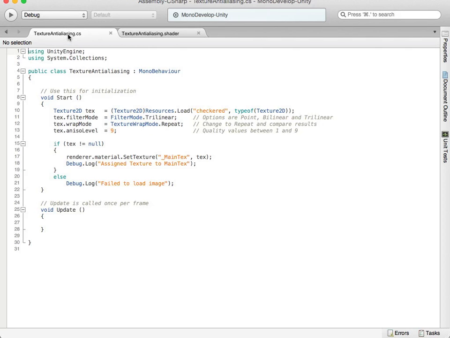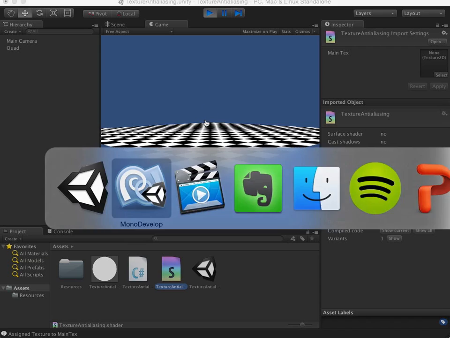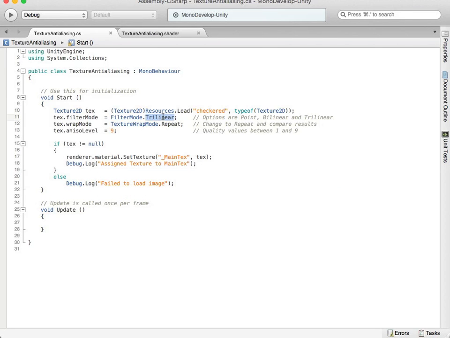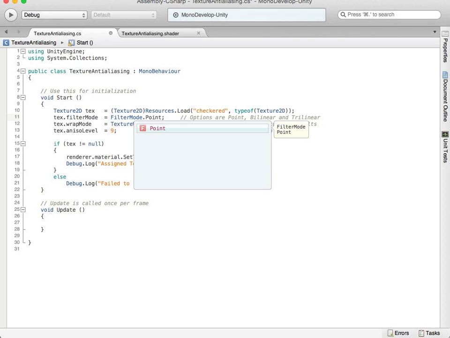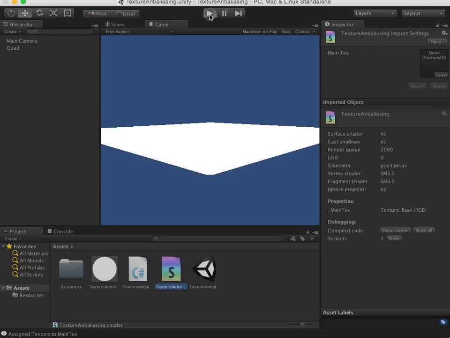The key thing to look at here is we're going to play around with the filtering modes, and we'll see the effects strongly in this demo. So what we have here is our script, and we're just going to play around with the script to see what we get if we modify some of these parameters. First of all, we've got trilinear filtering at the moment. That's all Jim Dandy. We get a fairly high quality view. Let's take it back to point, and then go back to the demo and run it again.